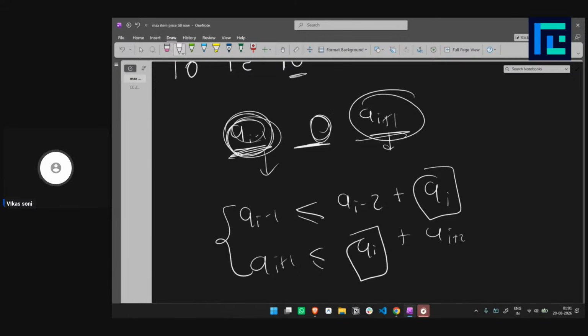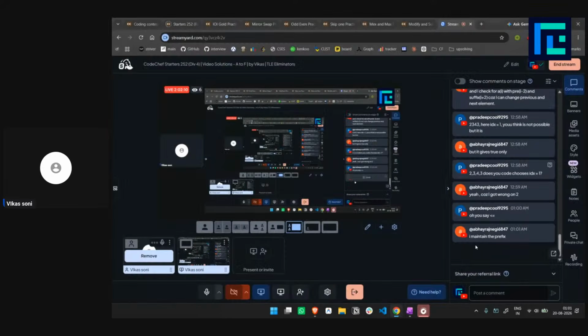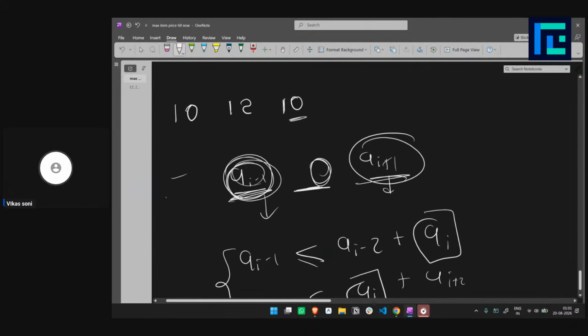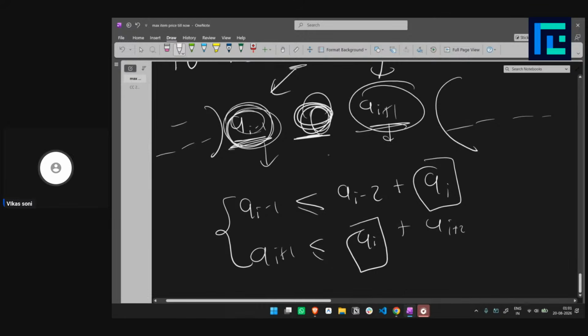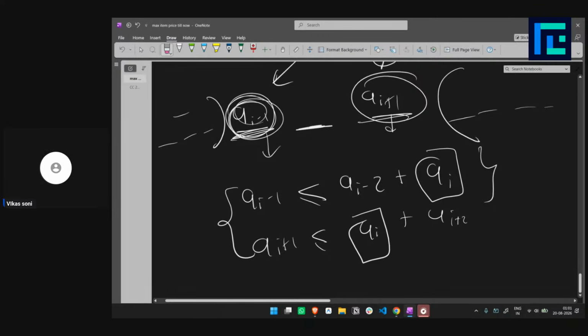But again, I maintain the prefix. Yes, but the problem is that you just check if this prefix is correct and this suffix is satisfied, right? But now, how do you select the value of a of i? Because there are two ranges that you have to satisfy, right? This value should satisfy that this is satisfied and this is satisfied.